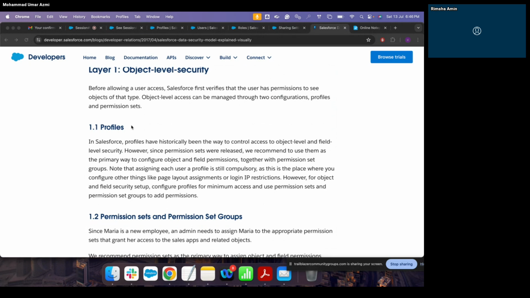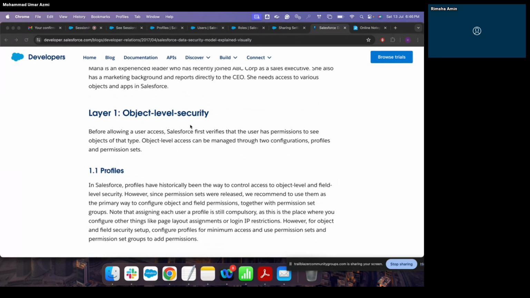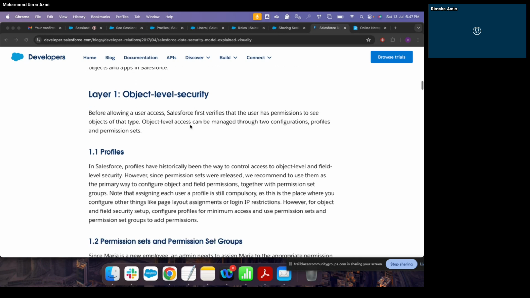We have already discussed the first set of settings that we had. Initially, when we log into the system, we should have the right login and password. We should be in the trusted IP ranges. We should be in the trusted login time, and if the system has activated multi-factor authentication, that you usually see even on your WhatsApp, where you lock your phone with a fingerprint sensor and then have a password on your WhatsApp, this is a kind of MFA, multi-factor authentication. So once you pass all these barriers and the user is able to log into the system, what he would see is determined first by the object level security, and that is determined by the profile.